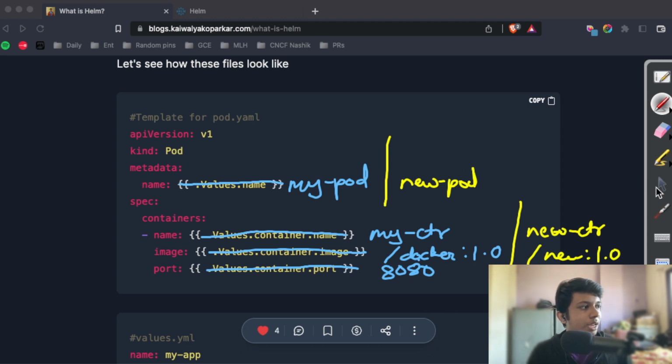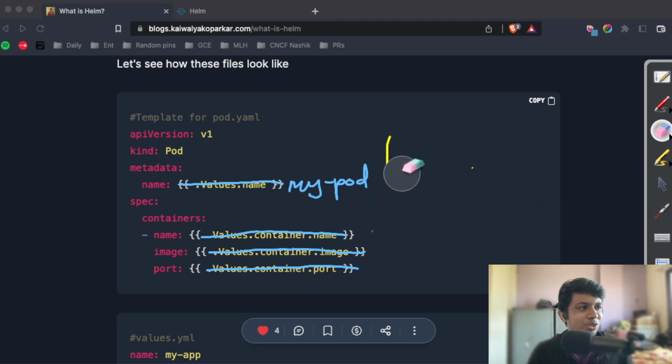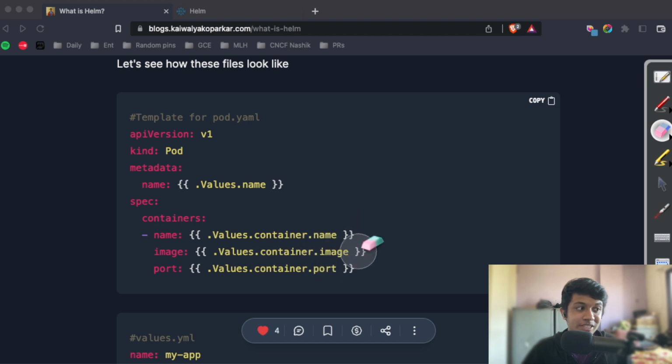This is okay, but what if there were 3 to 10 to 100 files, right? So now you will have to create the same file, same structure, and just change this name every time. Is it manageable? Obviously no. You also know that this is not at all manageable, and in the long run it would be super hectic to manage and control everything. So that's where Helm comes into the picture for its templating engine feature.